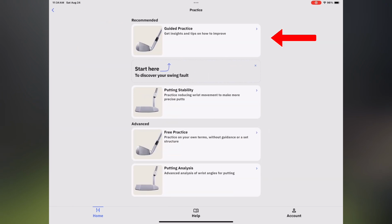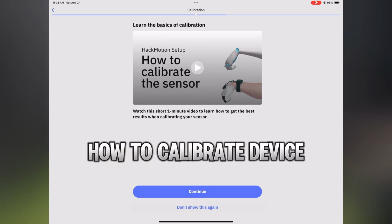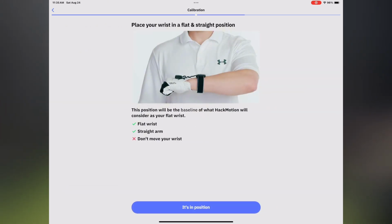All right, you can do guided practice. You start here. If you're right-handed, you click right-handed. If you're left-handed, you click left. I am right-handed. You're going to press start, and then it's going to calibrate the device. All right, you can click on that to show you, but it's going to tell you exactly how to do it. Basically, you start in this position here.